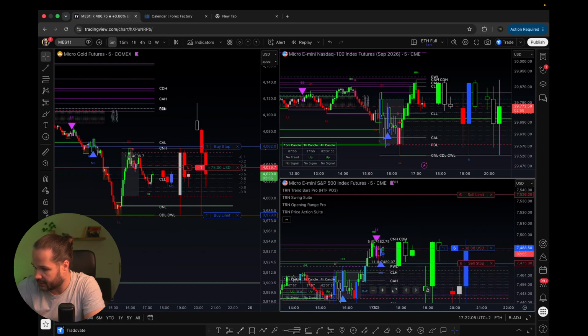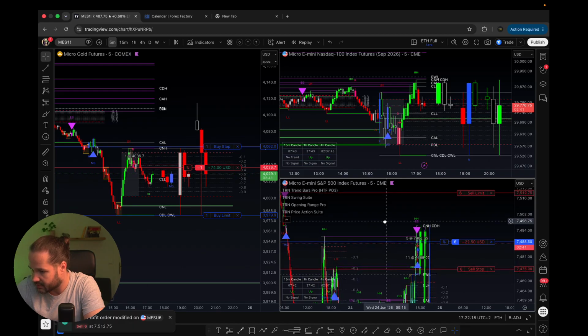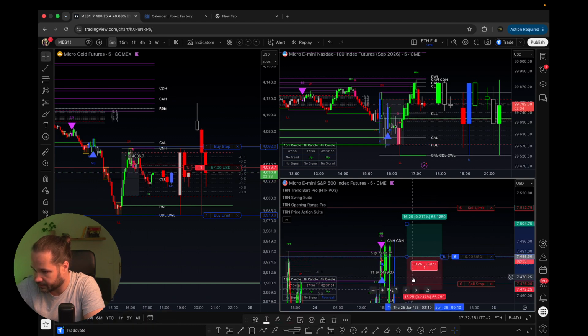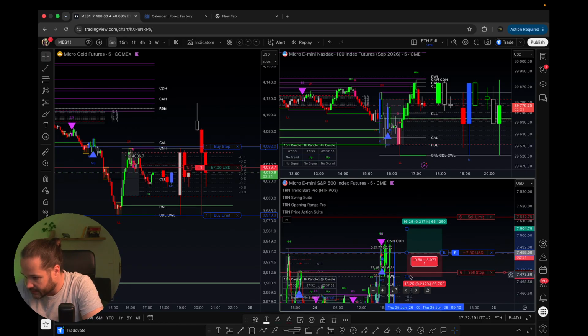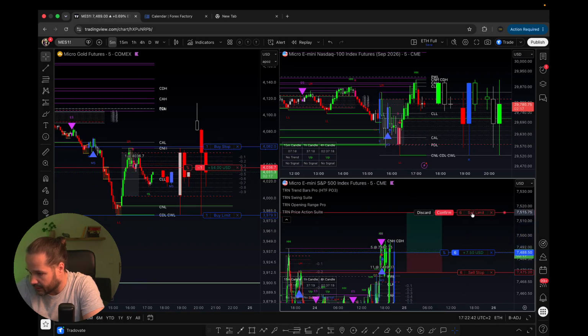So let's see. Okay, let me look for a real target. Honestly, this would be a reasonable target, like here, but I need to check if this is a 2-to-1 risk reward ratio. Probably not. Then I will just move it a bit higher. No problem. You can do that. So like this. And this is not enough. We need a bit higher. So this. Okay, let me target here.